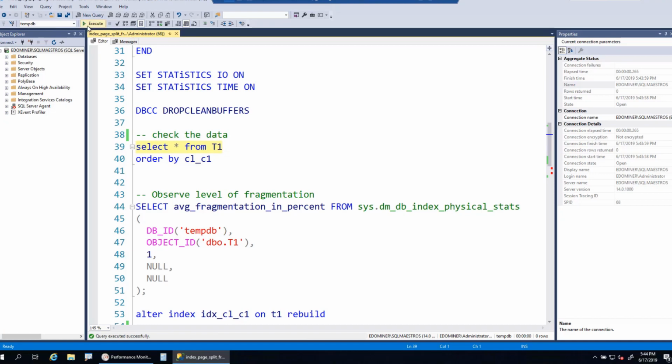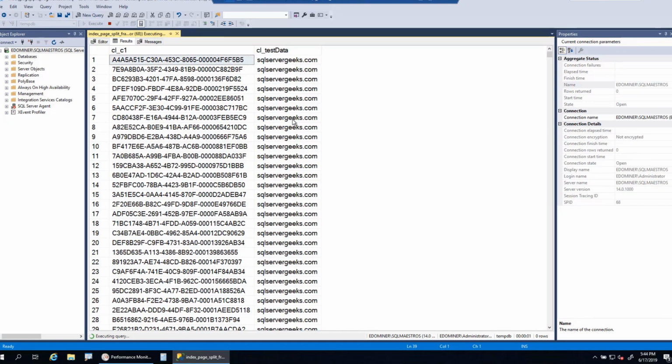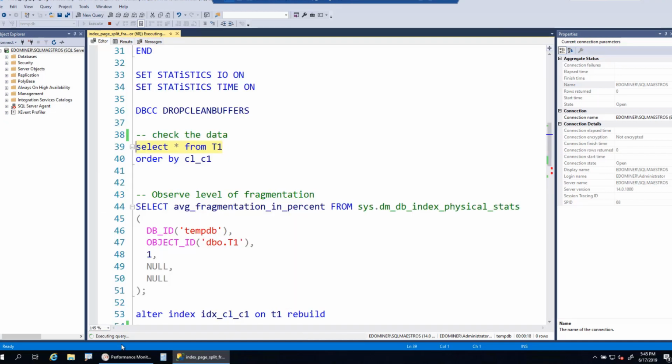So select star from the table, and now you start getting all the data, about 1 million records. You can see all the GUIDs out there, and this is the second column data. Remember, this was a fixed character length, and this was the GUID, and this is still running and may take a few seconds. The point I'm trying to make is that this select is going to be unordered, and when I then look at the ordered one, where I get the data in ordered fashion, that is where we will find out whether there is any performance difference or not. So this is still fetching the data. Let's wait for some time.